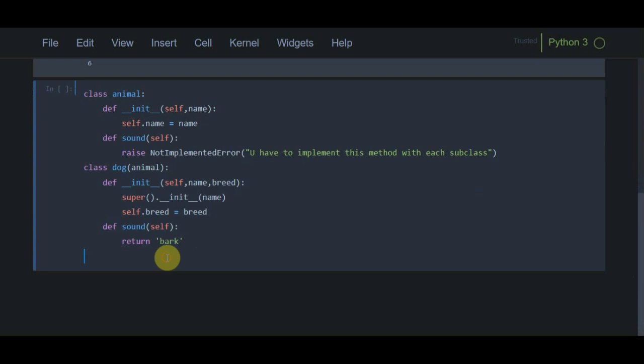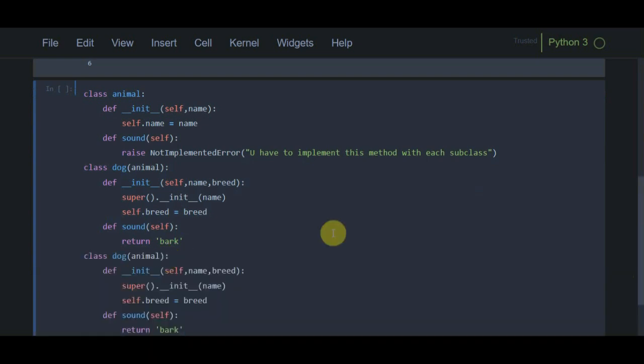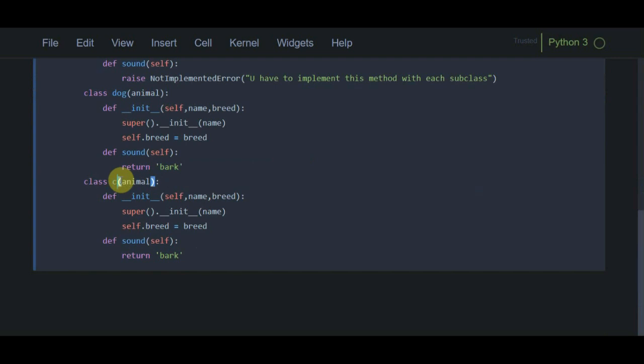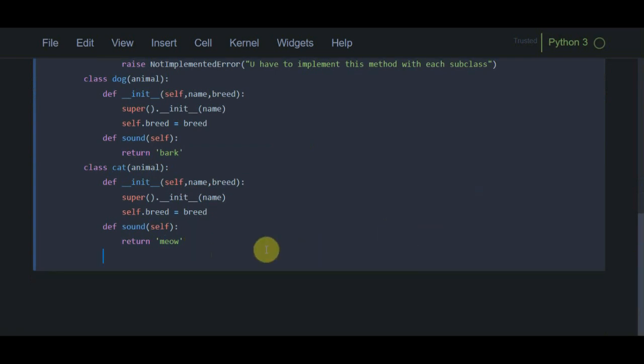I should just copy all the code from here and paste it here and change the name of the class to Cat, which is also inherited from our major class Animal. Now the sound of the cat is meow. In this case, the NotImplementedError should not be generated, because we applied the sound method in each class, in Dog and in Cat also.